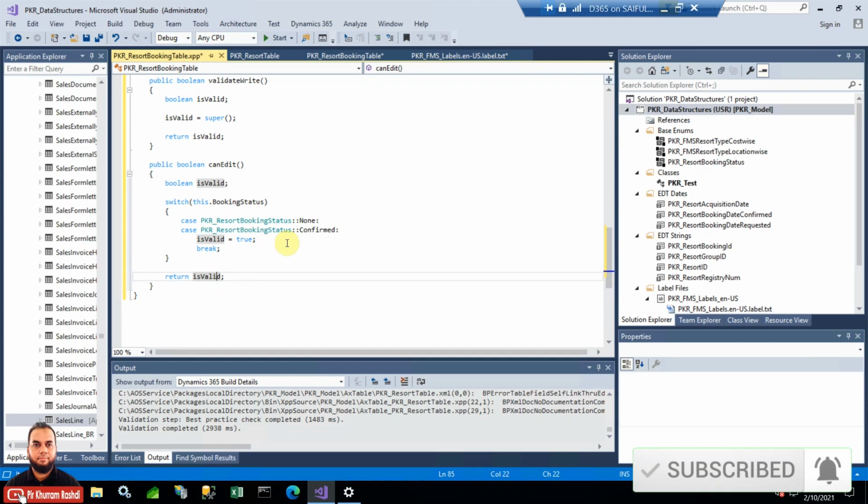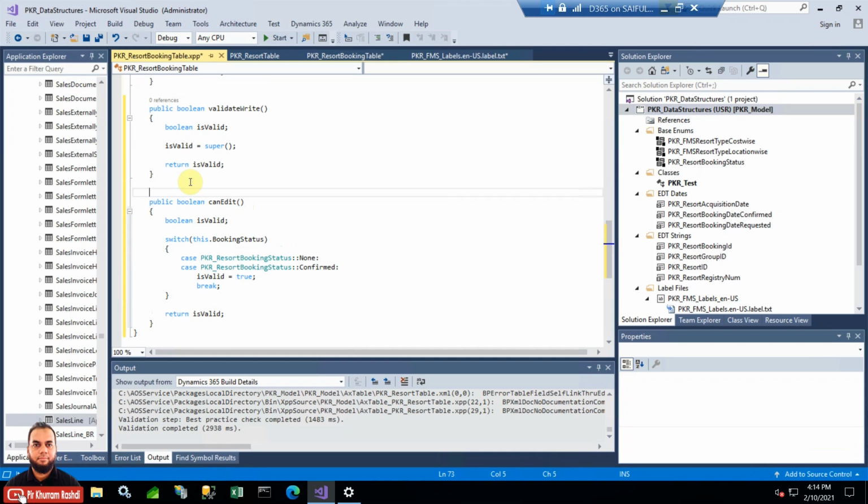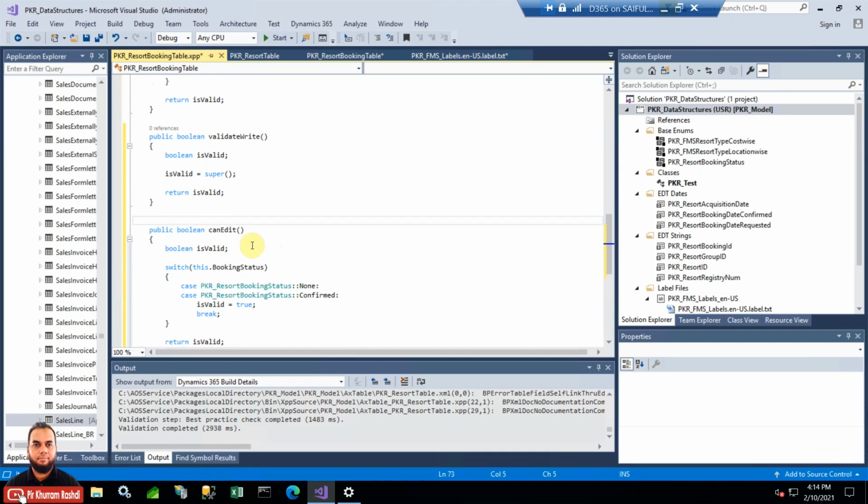And for the canEdit, we can also implement a check method, and the check method will internally use this canEdit method.